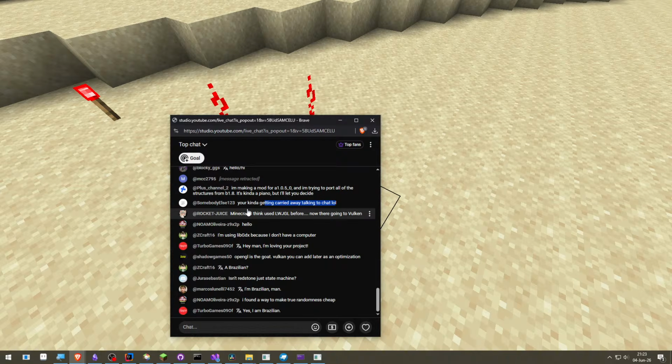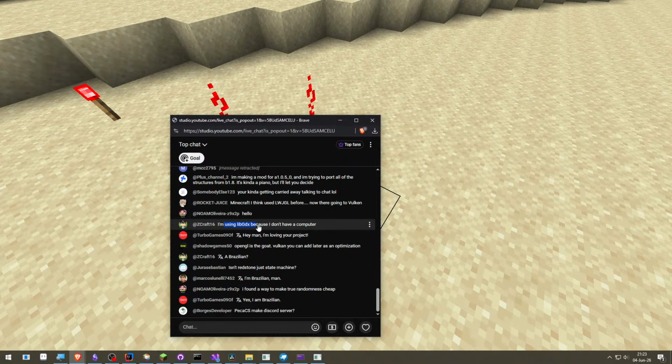When there were zero chatters, we were able to make a lot of progress. There are pros and cons in both cases, whether there are people in chat or not. Minecraft uses that.